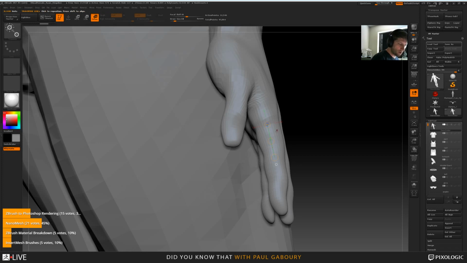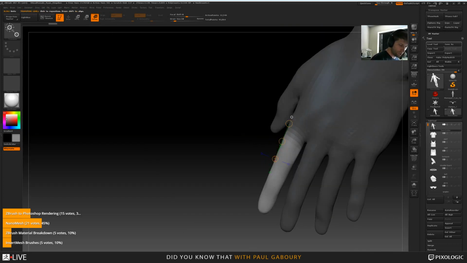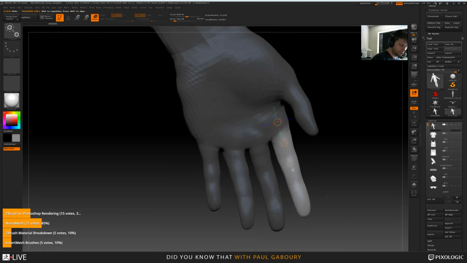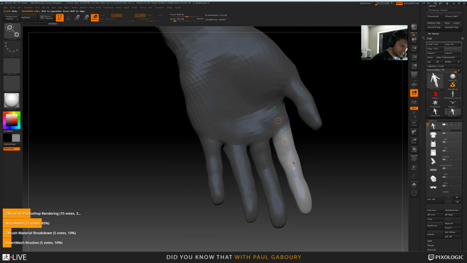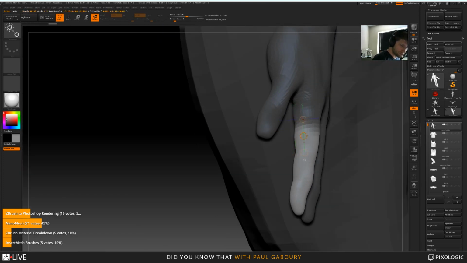So I want to mask off and say I want to move this finger. I want to put this third circle right where the knuckle is, because that's what's important to me. So this one's going to sit at that knuckle, and this one's sitting at that knuckle, going all around. Okay, a little bit more right there, and position this in the middle.